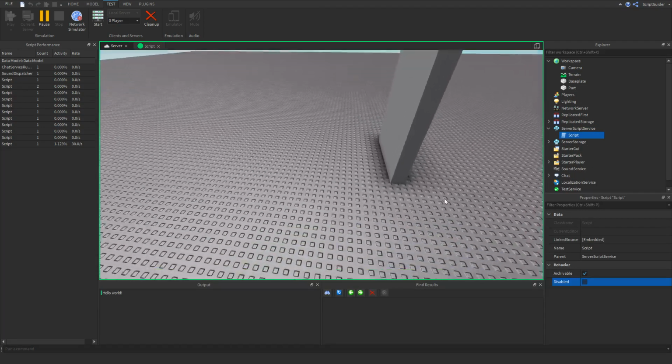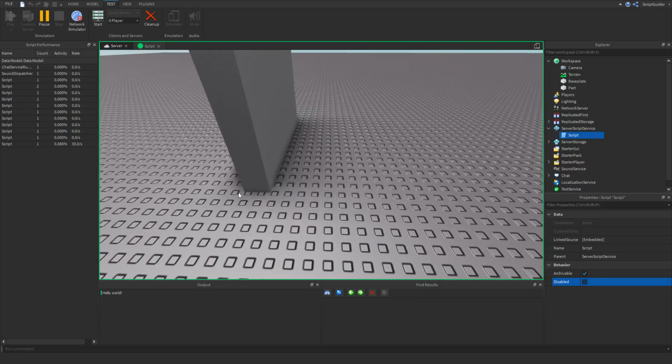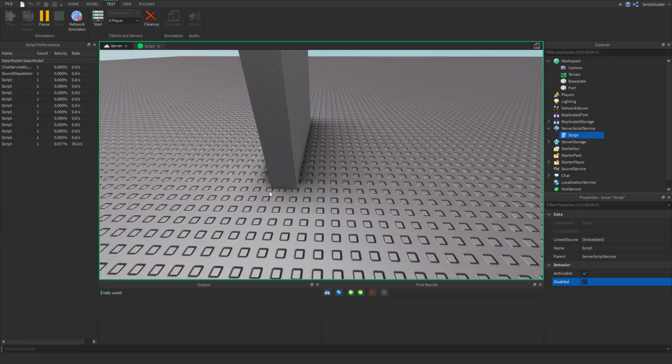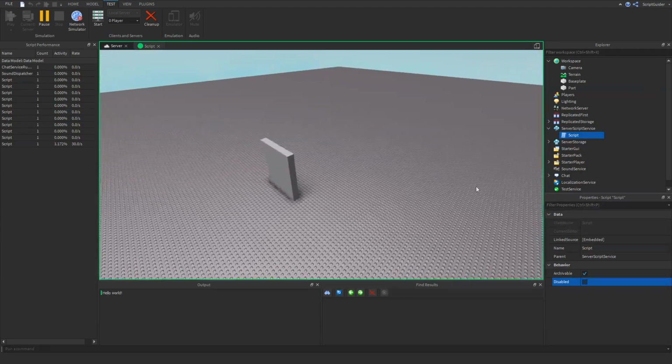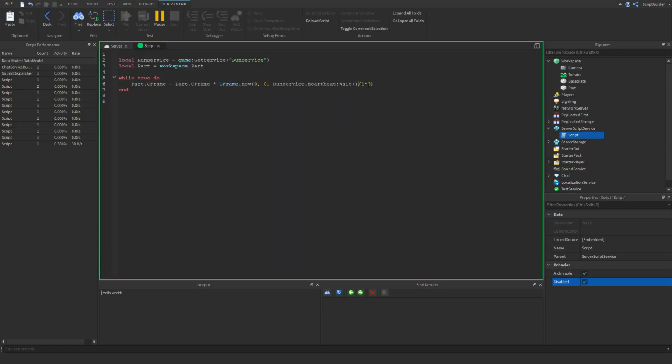So, it's kind of hard to tell, but you can make out that this is moving around 5 studs per second, or as close to 5 studs per second as computationally possible. So let's disable that. If I wanted this to move faster, by the way, you might want to always keep this value right here to be 1. You could change it.